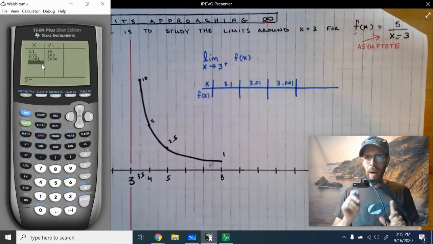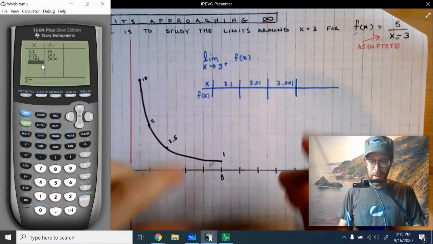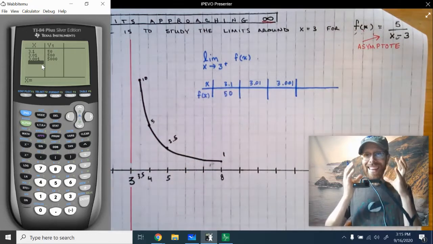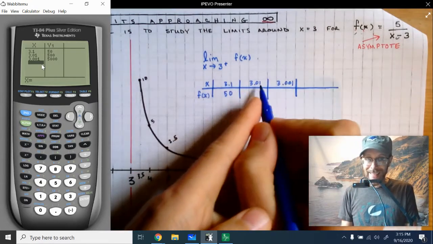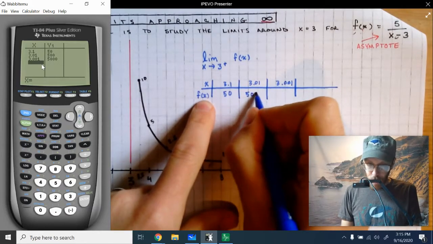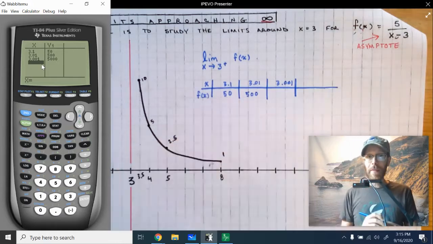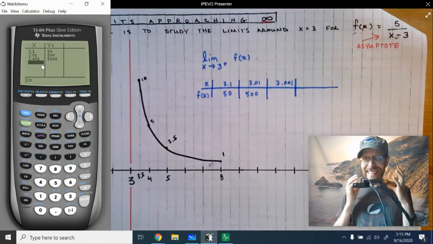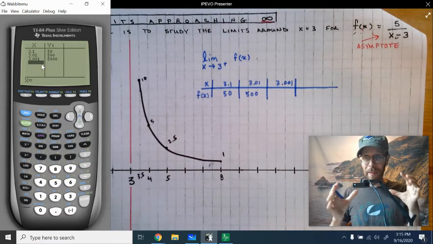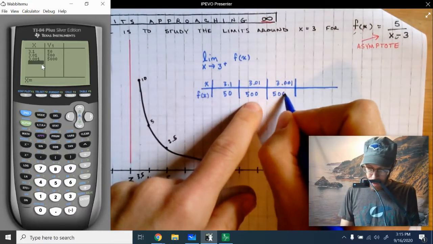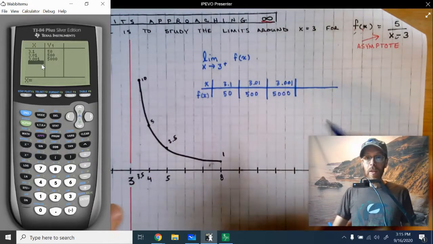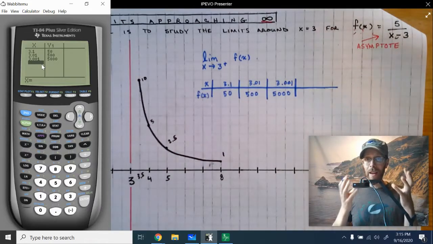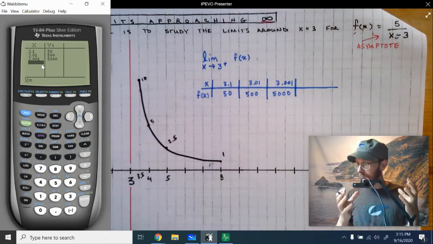3.001. Now, I want to impress upon you what is so amazing about what just happened. At 3.1, we're at 50. We moved to 3.01. That's like 9 cents. By moving by just 9 cents, the y value increases by $450. Now here, from here to here, look, we moved by 0.9 of a cent, less than something you would not pick up if you found it on the ground. And the y value increased by 4,500. So very, very small changes in x are leading to massive changes in y.